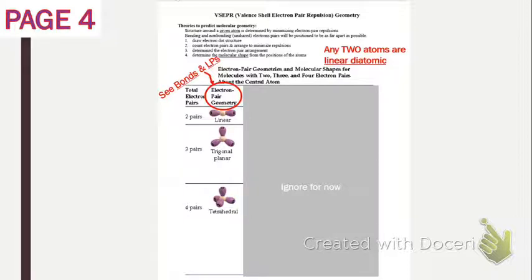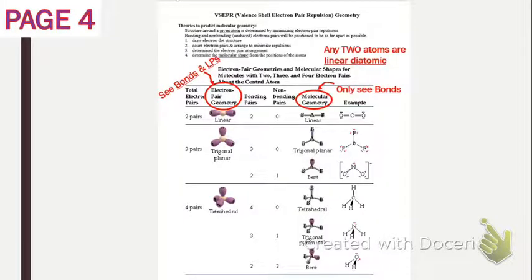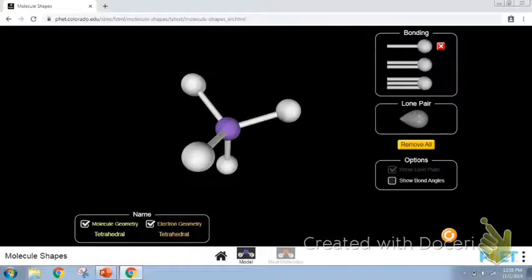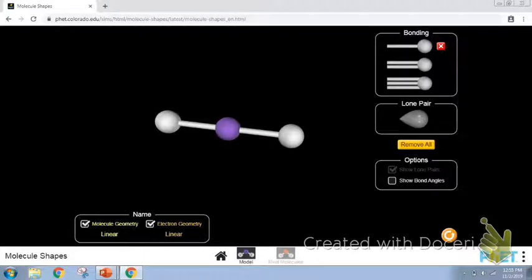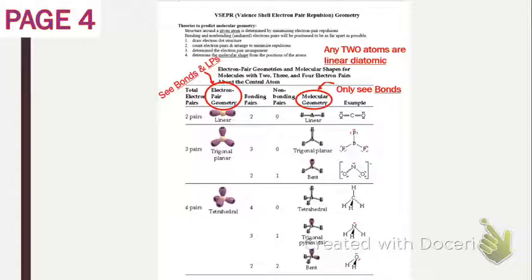Now, each of these molecule geometries we're going to talk about is being specific about what those groups are. With electron geometry, it didn't matter whether it was bonds or lone pairs making these shapes. But now we're going to be specific. If in that two-pair example, those two different groups are both bonds, then in our molecular geometry, we can see everything. And so that is still going to be called linear, just like the electron pair geometry.